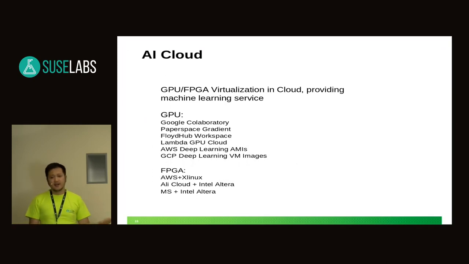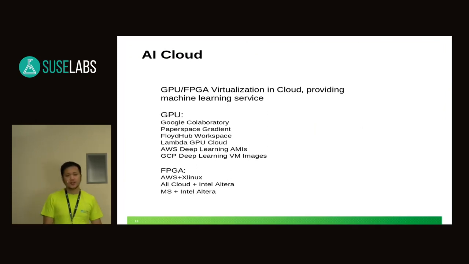So here again we see the AI cloud. There's a huge market there, and a lot of companies have already jumped in, and some already provide this service. Like here, those GPU companies, same as I told you last year, already provide GPU service. It's like the normal cloud. You just apply for an account, and then you create your VM. It will come with a GPU there. What size depends on your choice and how much money you want to spend. FPGA is also a service today. AWS has the Xilinx-based F1 instance, and also some other companies, like Alibaba in China, and Huawei. Microsoft doesn't provide FPGA as a service, but they are heavily using FPGA in their daily work. So yeah, that's the state of the AI cloud.